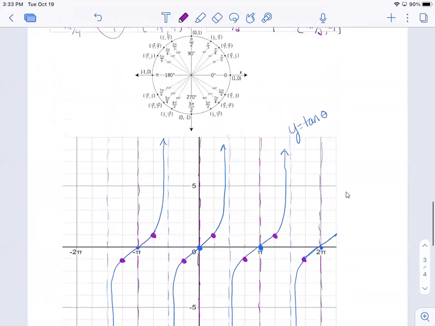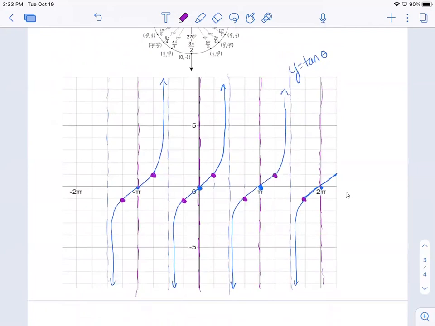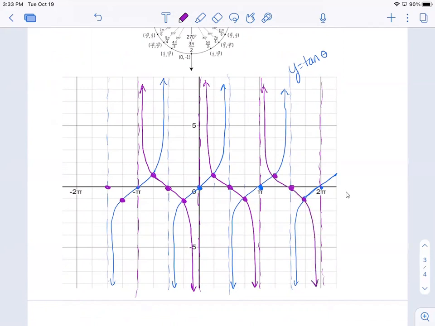Now here's the other interesting thing, and we have it in our chart, so you can refer to that chart, but I like to also talk about visually when you have an asymptote, that's telling you you were dividing by 0. Well, now all of those asymptotes for our reciprocal function cotangent become zeros. And so what our graph looks like for cotangent, it's pretty darn similar to tangent, except your asymptotes are happening at different places. And that wave looking thing is happening in another direction. So that looks a little confusing, but kind of pretty actually.